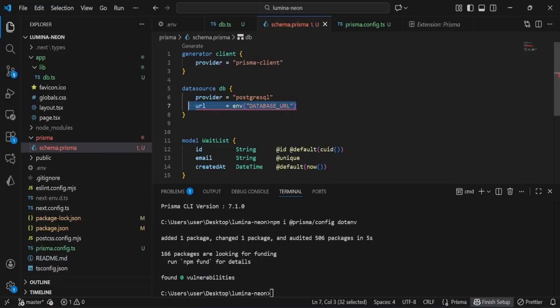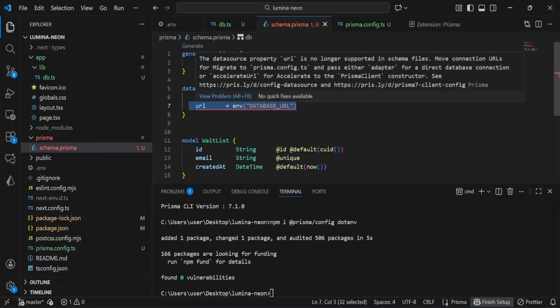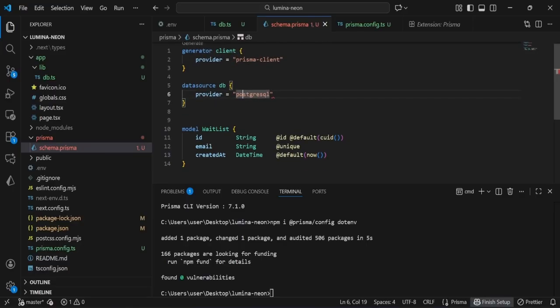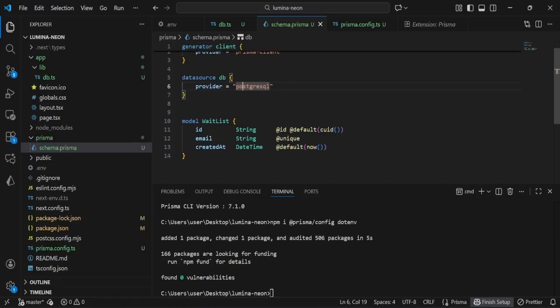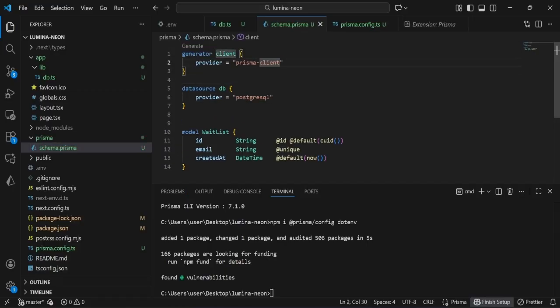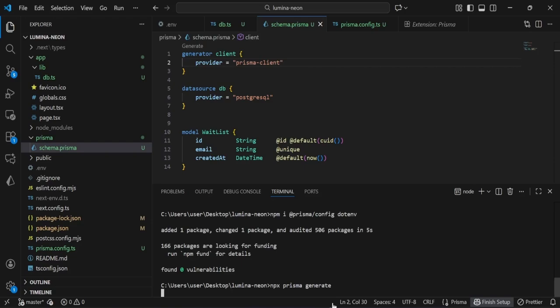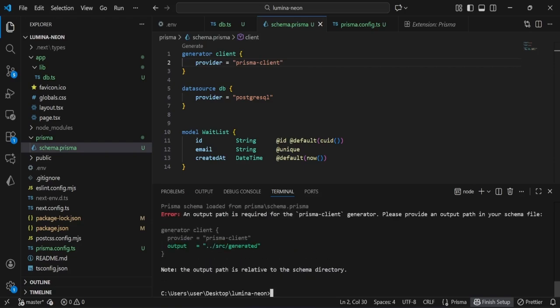Now we're not going to be needing this part again. Let me share this: npx prisma generate.